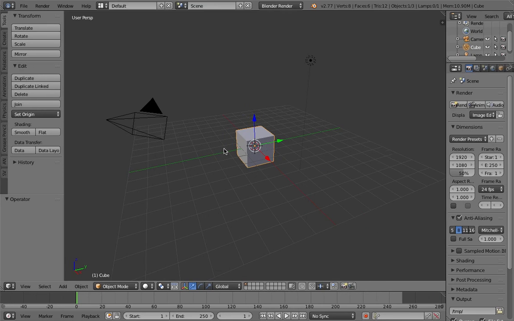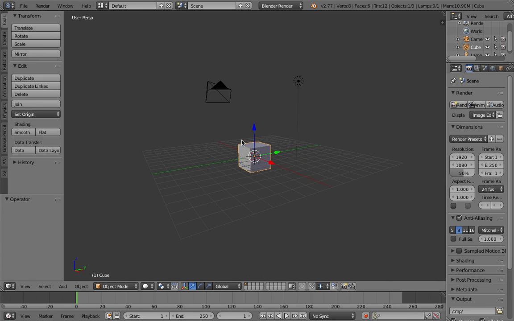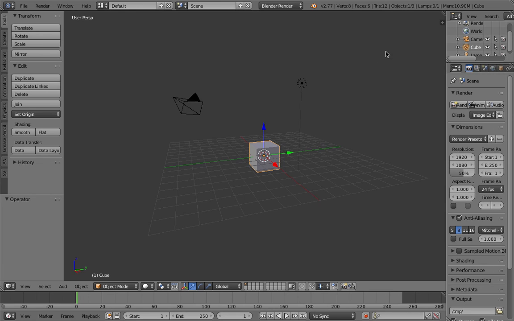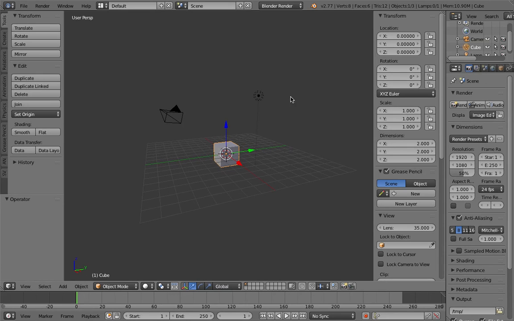So let's get started. When you're animating in 3D, you will mostly be focusing on transformation of objects. So it's either location, rotation, scaling, and perhaps the visibility of objects.